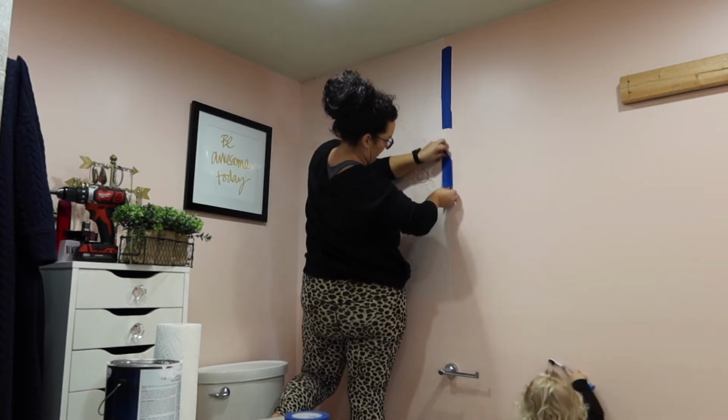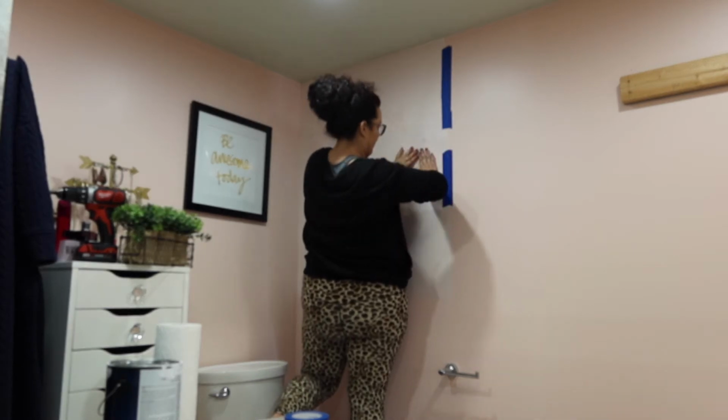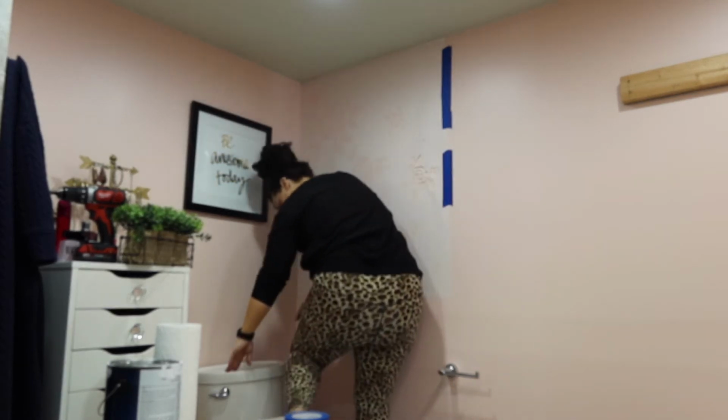You can see my little helper trying to help me with her toothbrush there. She loves brushing her teeth.